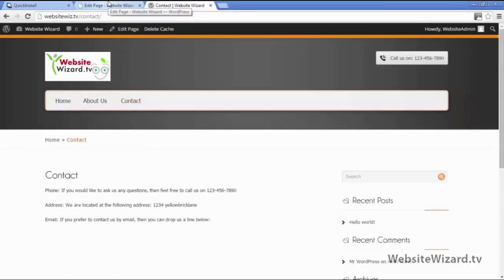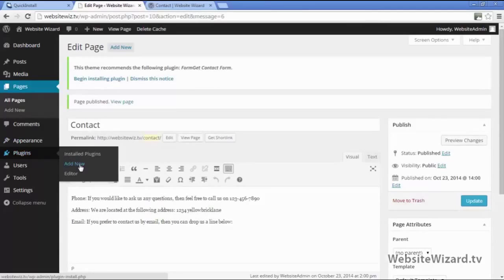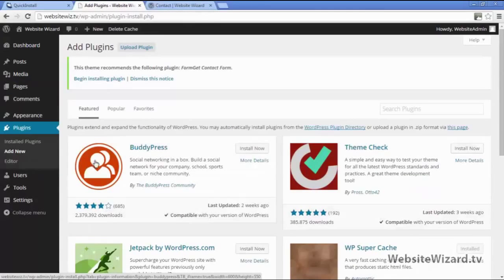So head back to the website dashboard and then hover over plugins here and click add new. What you want to do here is come over to this search plugins box and type contact form 7 here, and then hit enter on your keyboard.